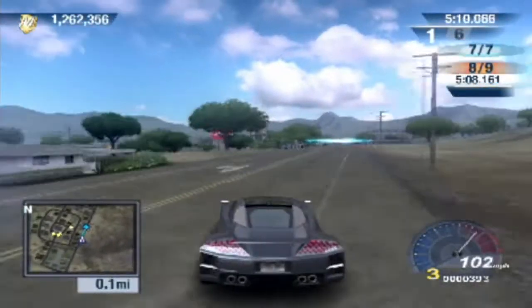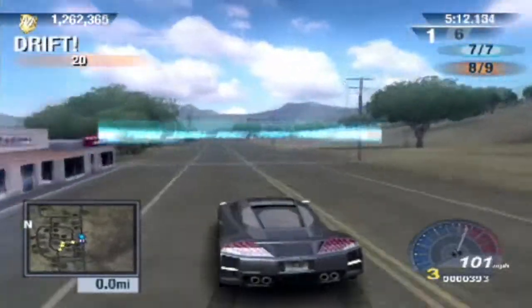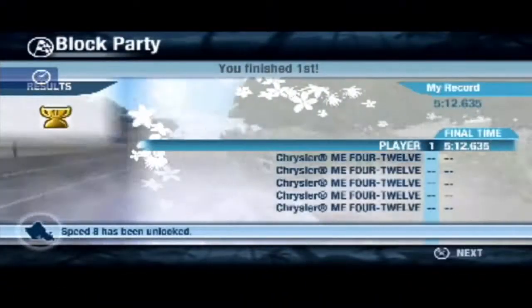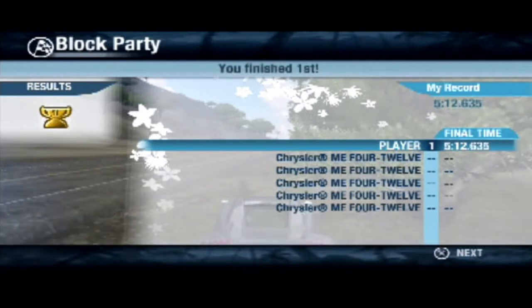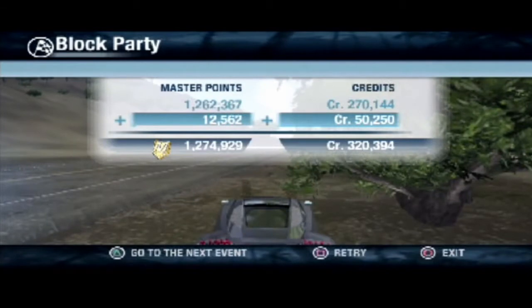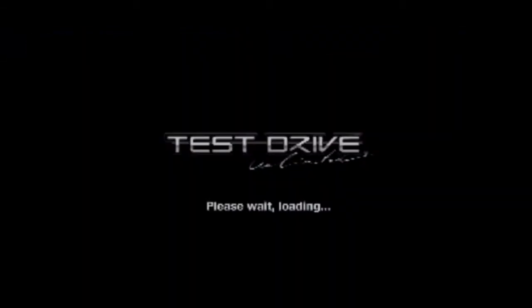Here we go, finish line. Technically, those guys behind would finish a lap early if it was realistic, but they'll still go round. So, yeah. You'll see them go round. There you go, see? 50,000 credits, and we're going to move on to Speed 8 now, which is the fourth race of this series so far.